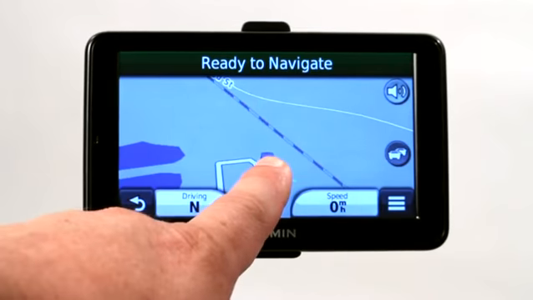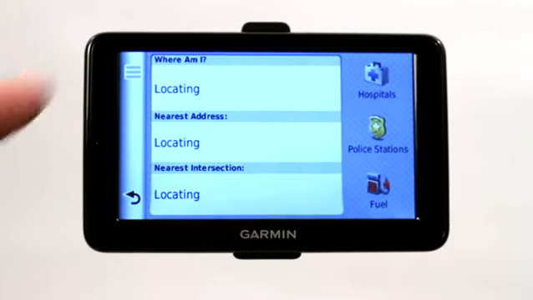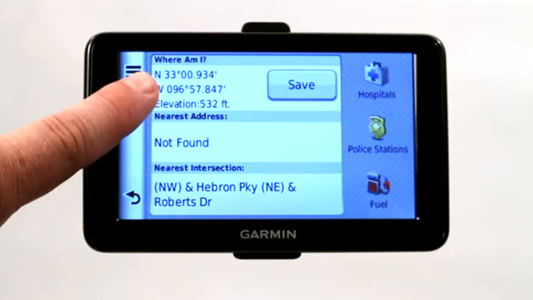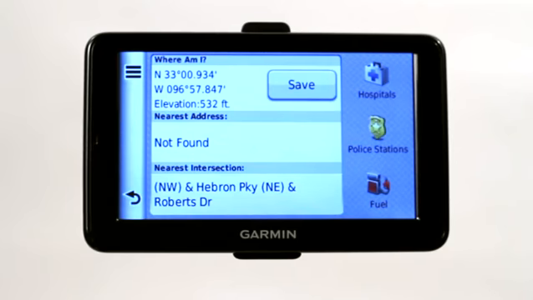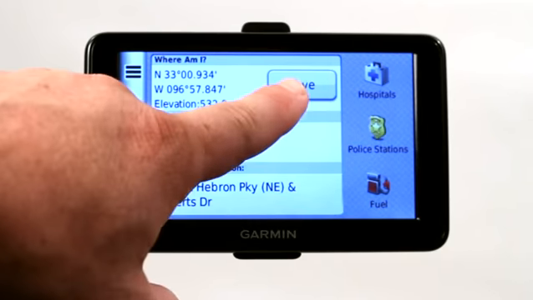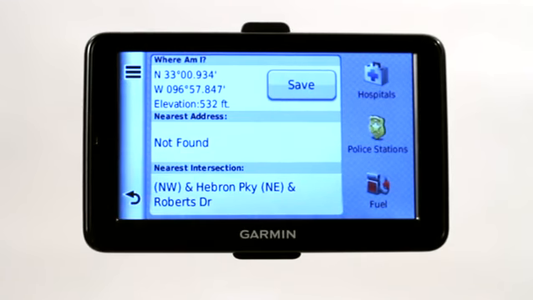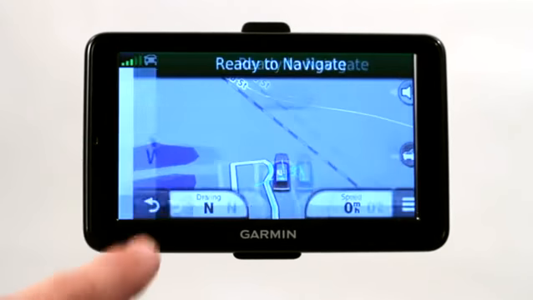So we're going to go ahead and click on our icon, and it's going to go ahead and calculate where am I. So here's our coordinates, giving us the coordinates, even giving us the elevation. We can go ahead and click Save and create a POI, or point of interest, from our current location, or I can just write down these coordinates, and then what I want to do with those is, let's go back to the main menu. Let me show you how to get there.